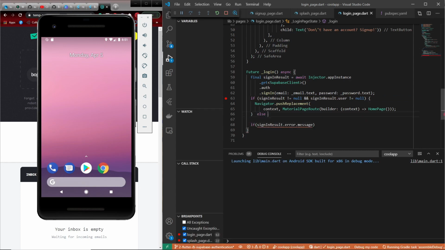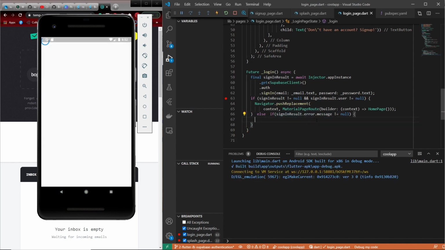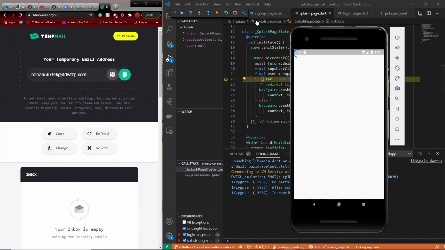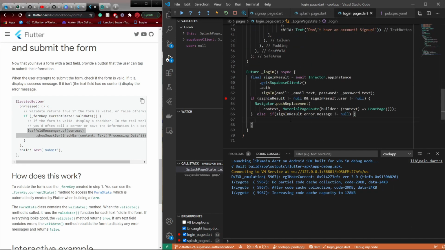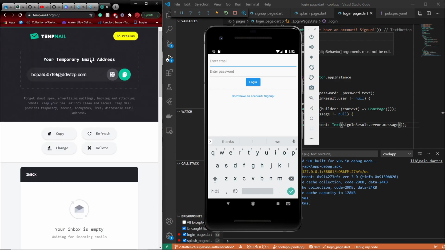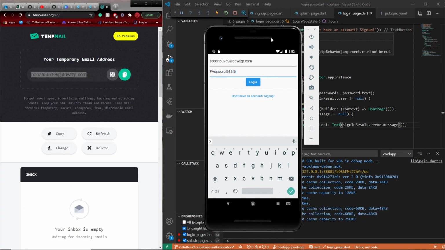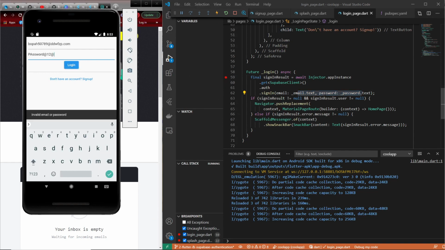But we figured it out. If we just do a snack bar or a toast for that error that comes back from Go True, then you get some pretty nice basic error handling, and let them do the logic of the error, and you can just display that error. It's not the best, again, because the error is not the best, but you guys get the idea.